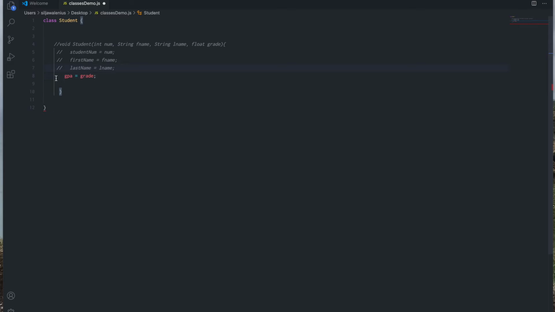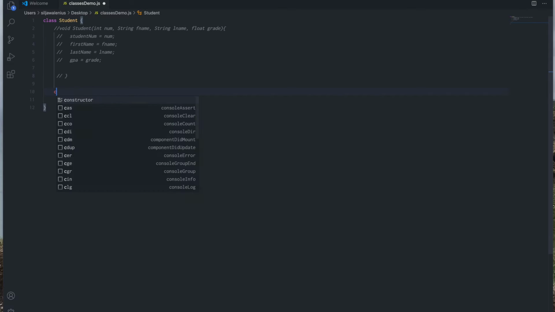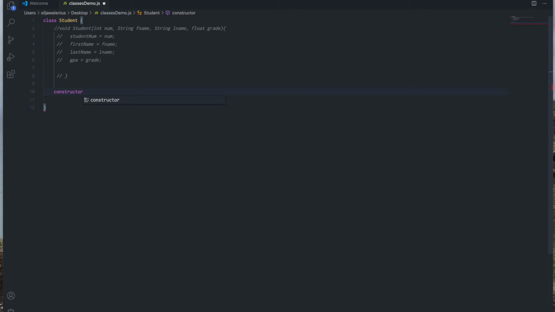It's a little bit different in JavaScript, and this is where our this keyword comes in. In JavaScript, when we're using classes, we have to have a constructor, and we can't define that constructor like we do in Processing, with just the name being the same as the class name. We actually have to call it constructor. So I'm going to type constructor, all lowercase, then opening and closing round brackets, and then opening and closing curly brackets. I'm going to give myself some space. This constructor is what is going to create our student object.